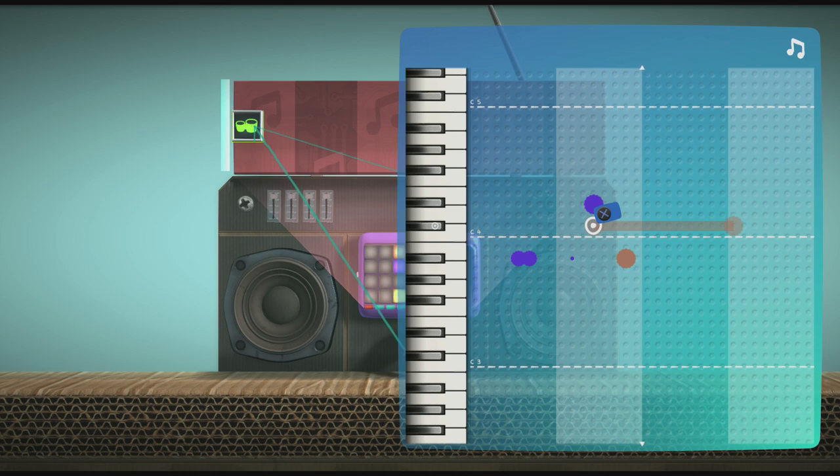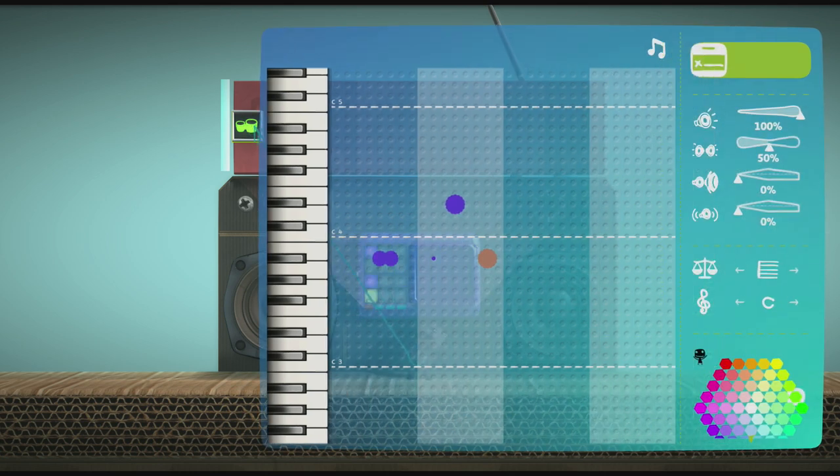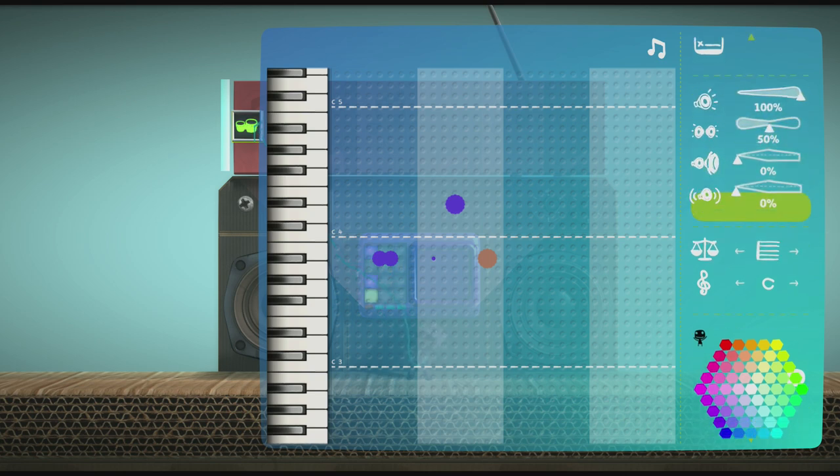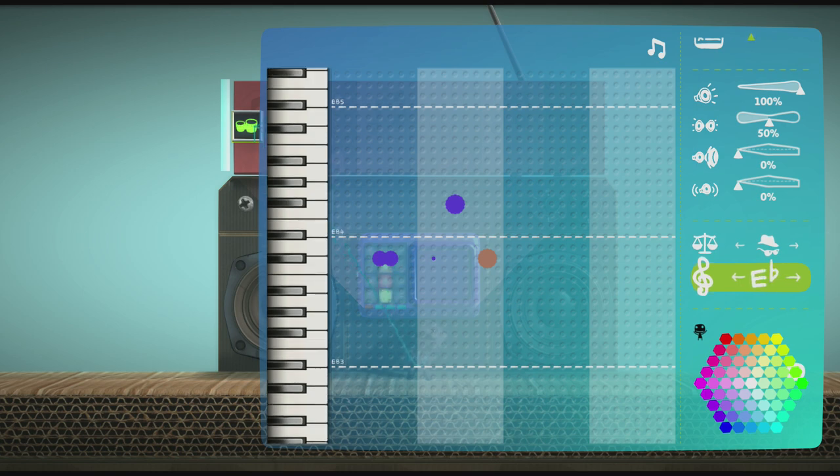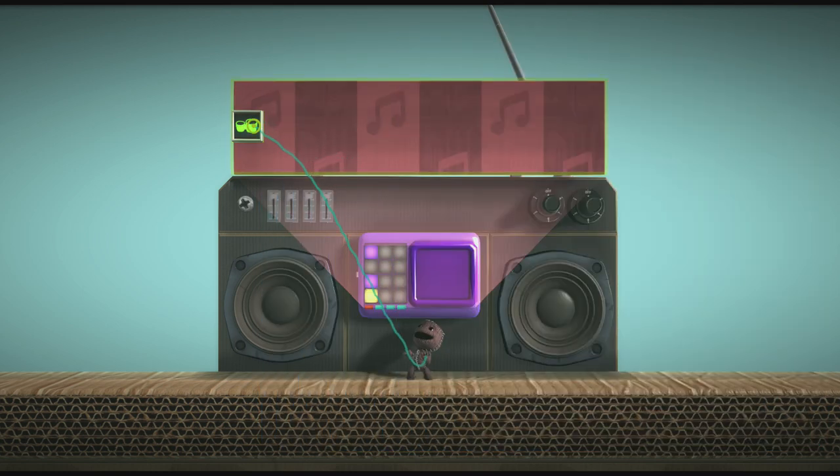Press the menu button again to tweak an instrument's pattern. From here, you can change the qualities of the sound, from its volume and reverb to the key and scale it uses. Once you have one instrument set up, you're well on your way to composing a whole song by filling the music sequencer with complementary and overlapping sequencer instruments.